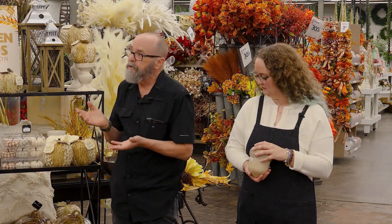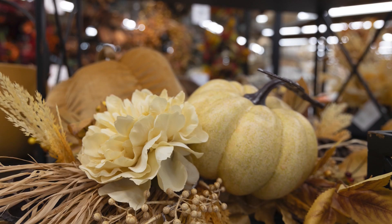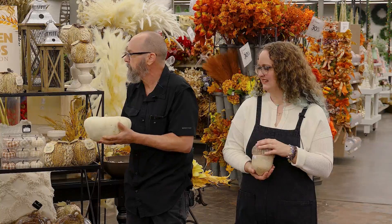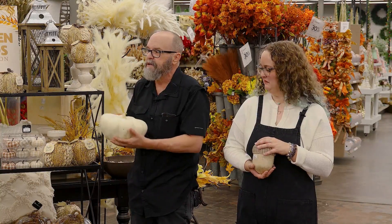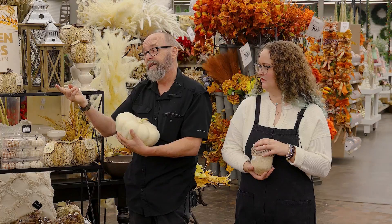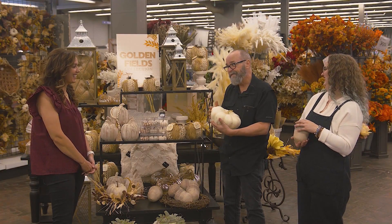But what's neat, even Mother Nature is getting involved with this, because look at this pumpkin. This is a real, live pumpkin. It's not orange anymore. You go out to our shrub lot, you see whites, greens, yellows, all sorts of pumpkins. So it's just not the designers, because Mother Nature is the original designer. She sure is. And she knows what she's doing.